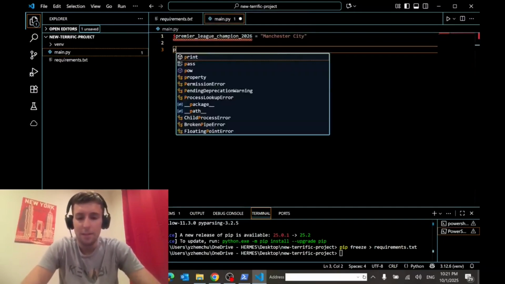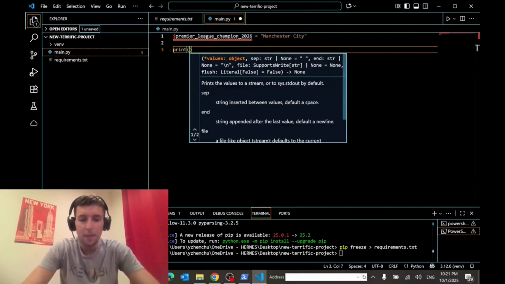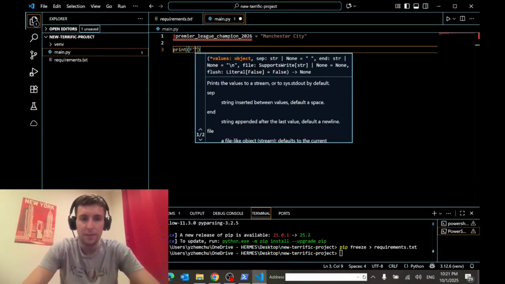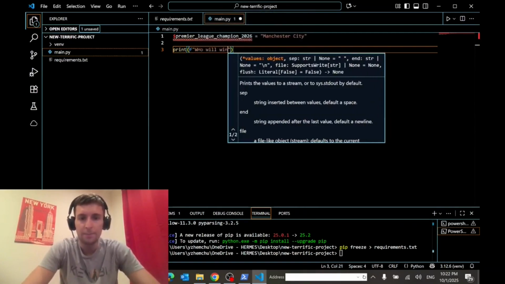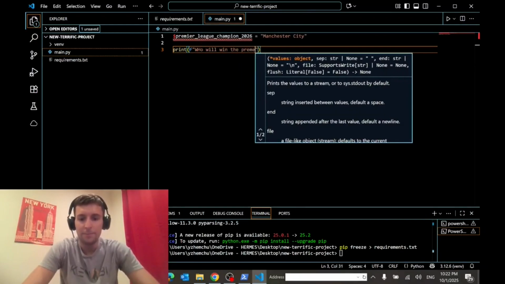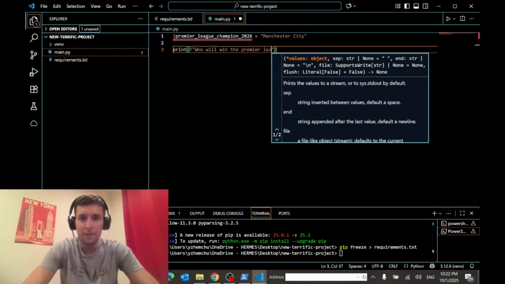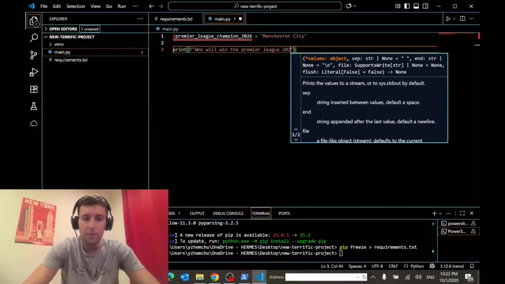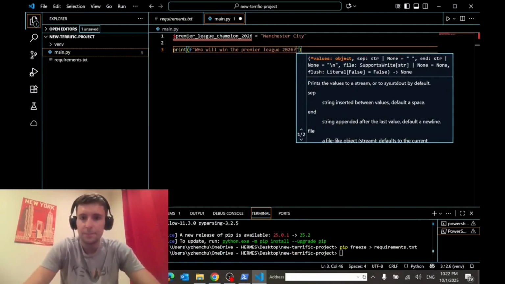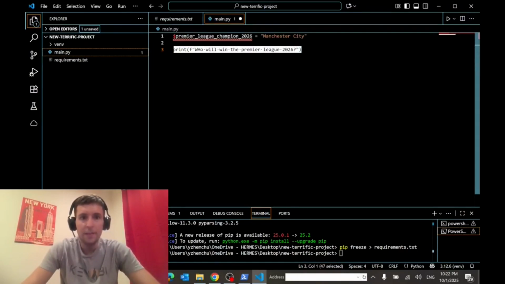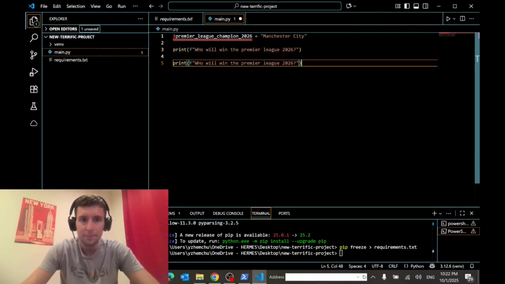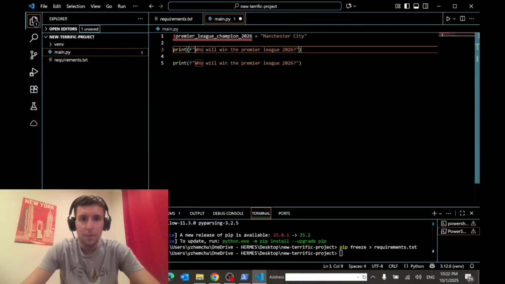So print is simple Python syntax. Who will win the Premier League 2026? Then another print. Oh, sorry, we don't need this one. F, it's not for installing any variable right now.